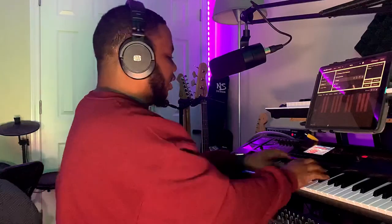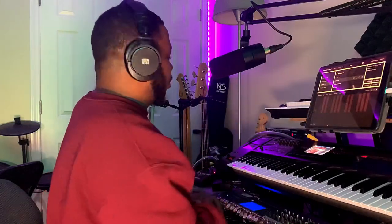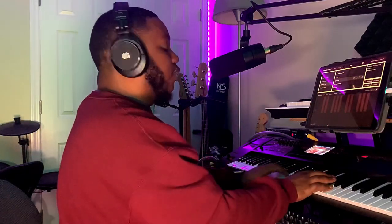This preset makes me think of Mr. Rogers for some reason. Like that opening. I wish I could play it, but bell tone type of sound to it. Here's Trem. So I imagine this is going to be a lot of tremolo going on here. So let's see. A lot.